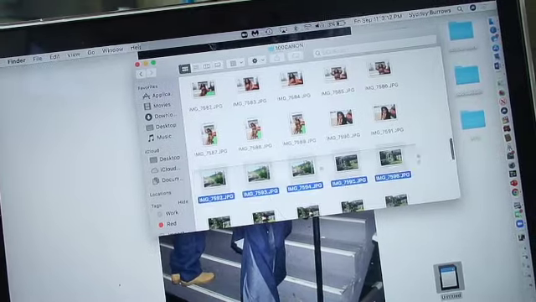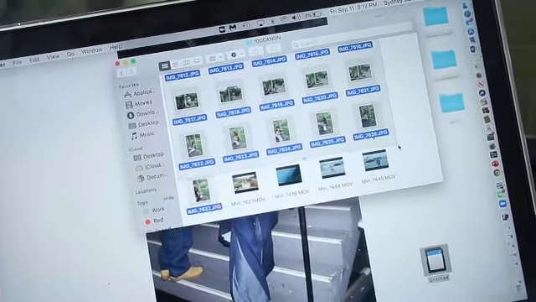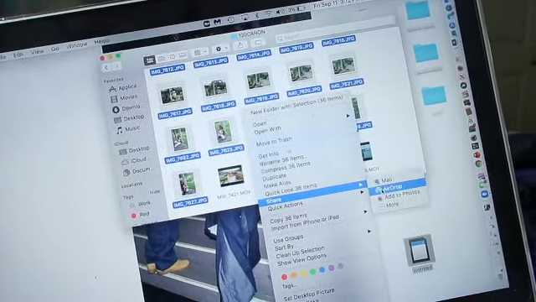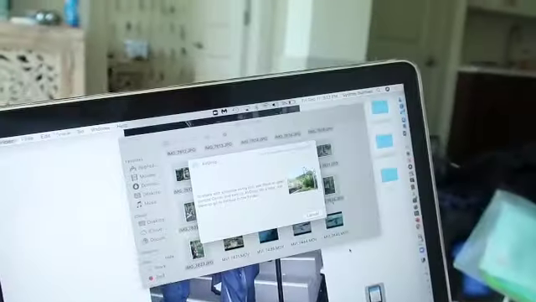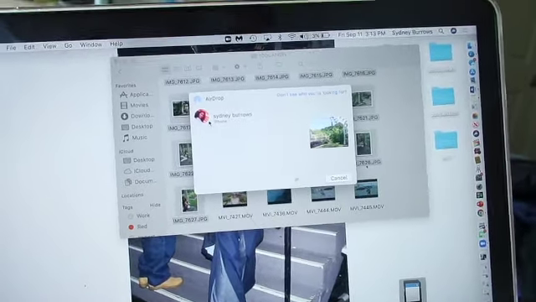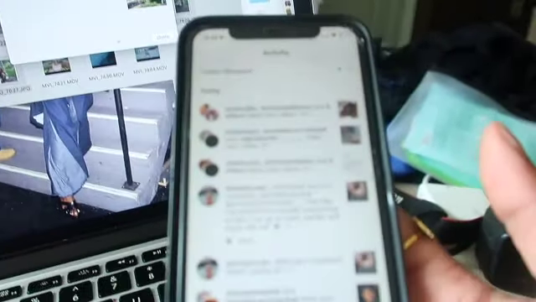I took a lot today, but I just basically click on all of them and then I right click, click share, airdrop, and then I go to my phone and open it, my phone pops up, and then voila, they're basically gonna be transferred to my phone.